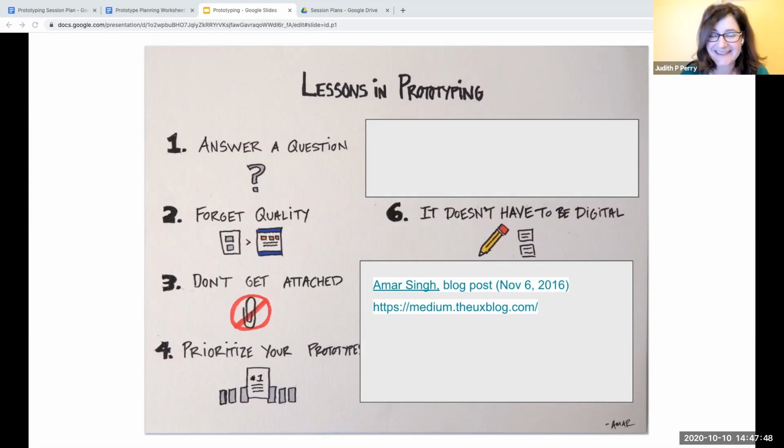The third point is don't get too attached to an idea. This is easier said than done. It's simple, but not easy, but it's still worth aiming for, which is to try to be open to the fact that your ideas are temporary. We talked about the early ideas, the good ideas perhaps being the later ideas. But the flip side of that is you can't get too attached to the early ideas because you won't give yourself permission to get to those later ones. So try to be really open and think about ideas as things that can evolve from the very beginning, and give yourself permission that they can change.